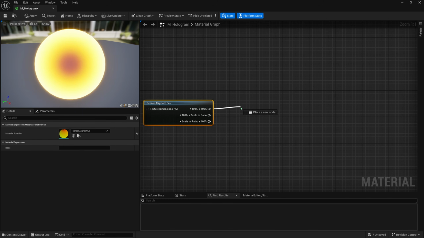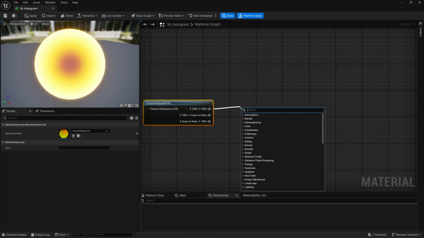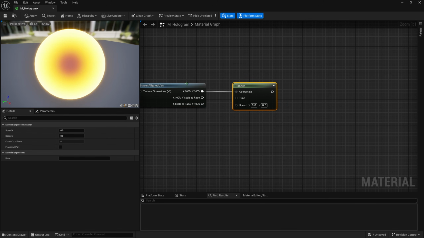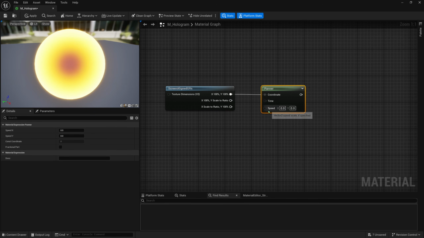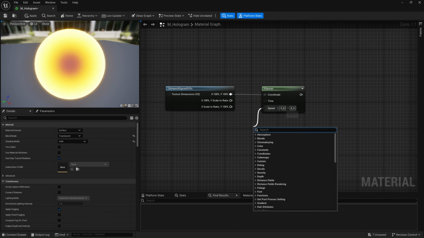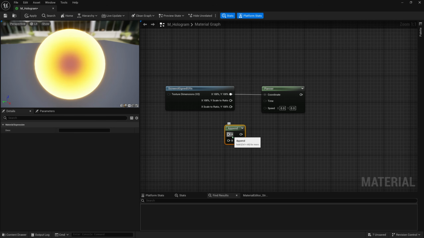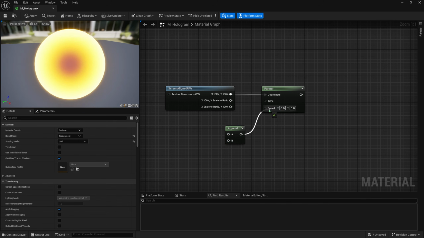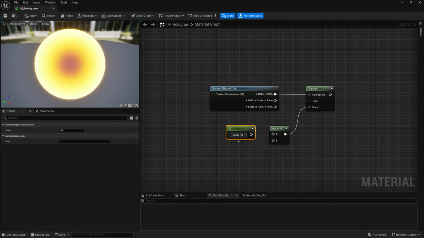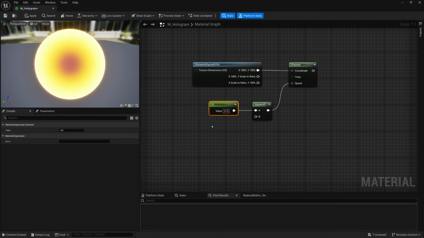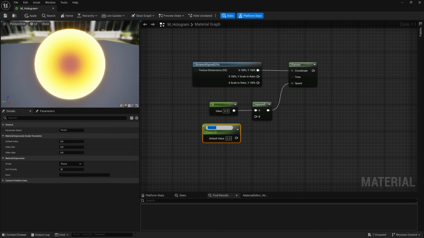So off of here, this XY 100%, we can search for panner. And this allows us to move the UVs in a certain direction. And you'll see that the speed expects one input, but there's two values here. So we need to get an append vector, which will allow us to input two vectors here into one. And I'll hold 1 and click for a constant value of 0. And we'll just plug that in because for the X left and right value, we don't want it to actually move that direction. We only want to be able to change it on the Y direction, up and down.